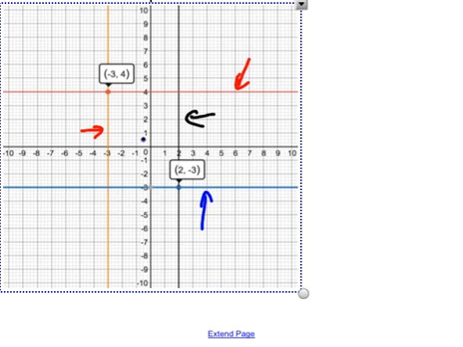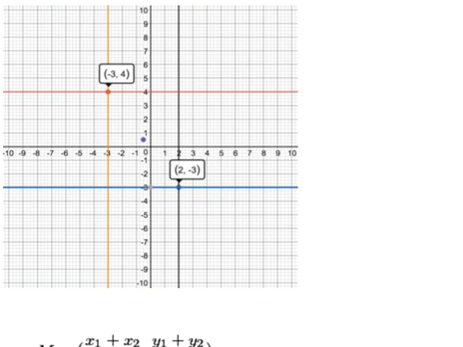And you can see that if I look at those lines, this is exactly in the middle of those lines. It's the same distance from the red line as it is from the blue line. It's the same distance from the orange line as it is from the black line. So it's in the middle of all those. Now, how do I find a number in the middle? Well, I find the average, or I divide by 2 in this case.